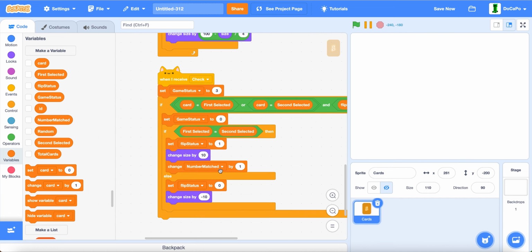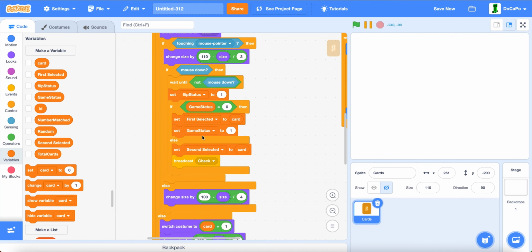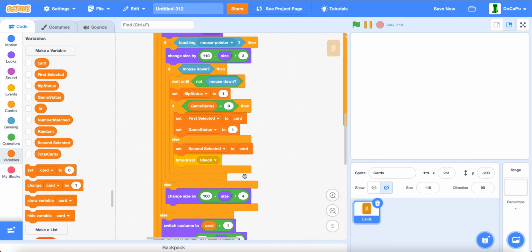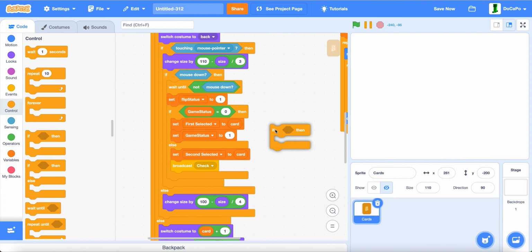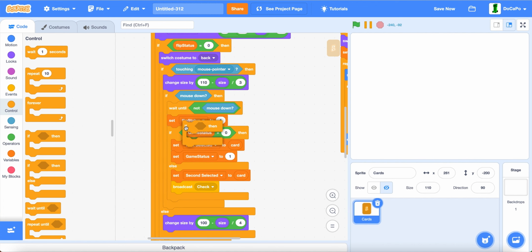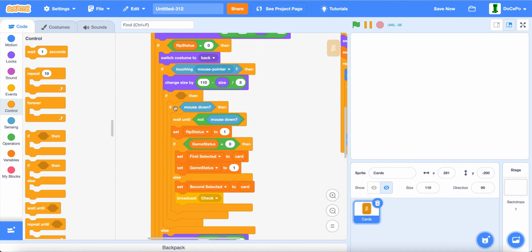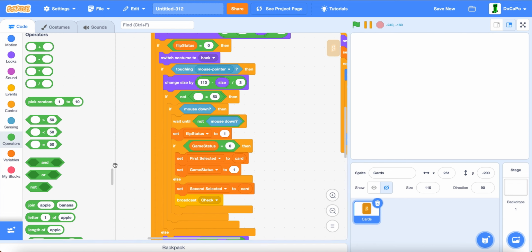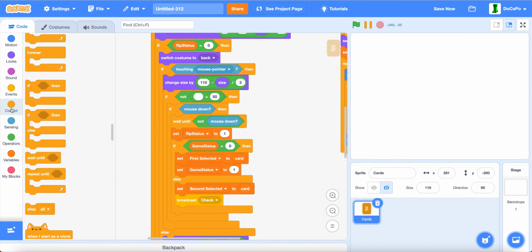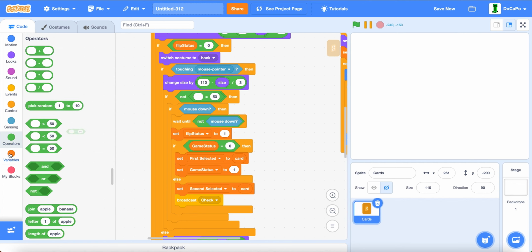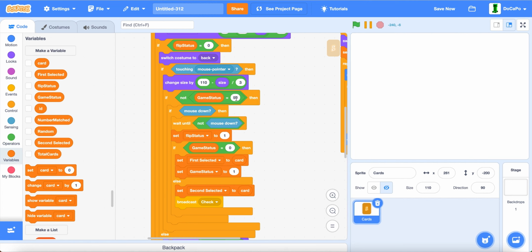Now, back up here, do another if, and in this if, place it around if mouse down, and then do if not game status equals 3.